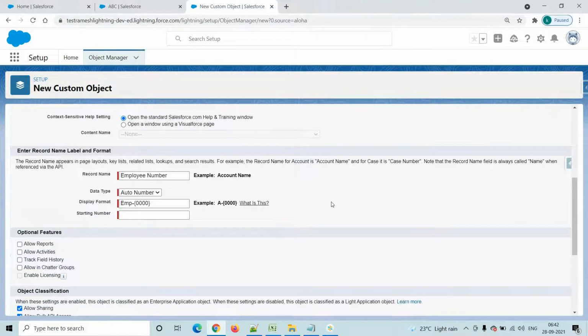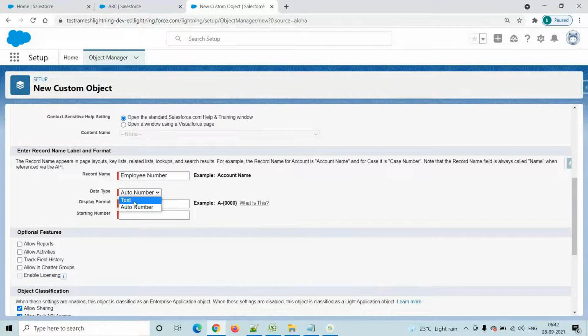Sorry, Ramesh. Yes, Shiva. If you see data type, you are selecting auto number, right? Yes. What if my employee number is a combination of alphabets and a number? Then in this case we have to select text only.